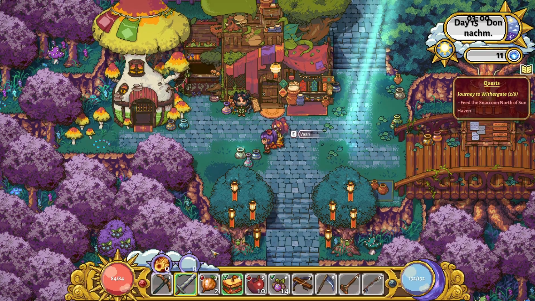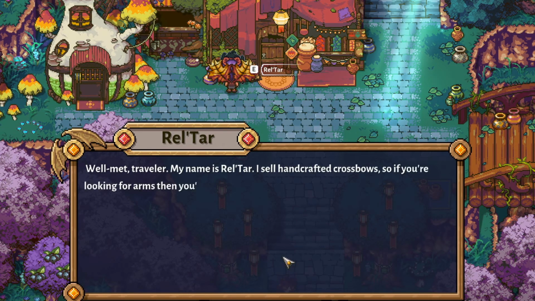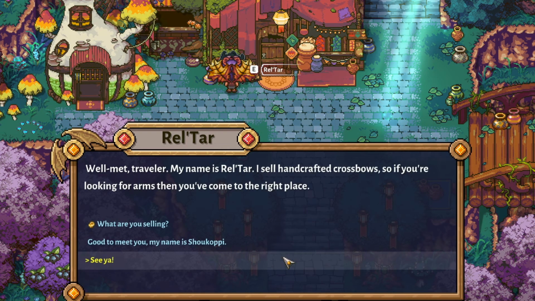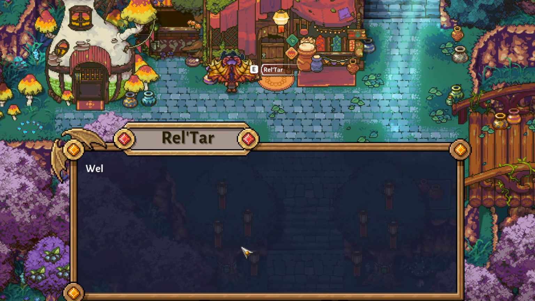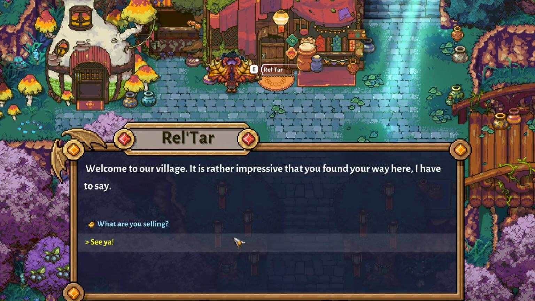Okay, see ya. Reltar. Well met, traveler. My name is Reltar. I sell handcrafted crossbows, so if you're looking for arms, then you've come to the right place. Good to meet you. My name is Shukopi. Welcome to our village. It is rather impressive that you found your way here, I have to say.